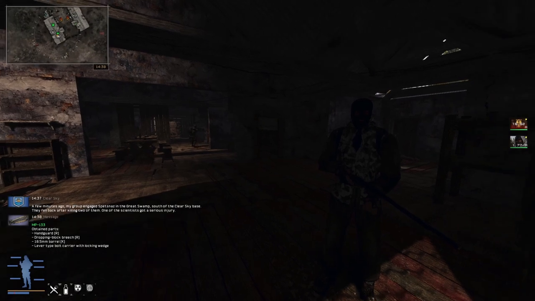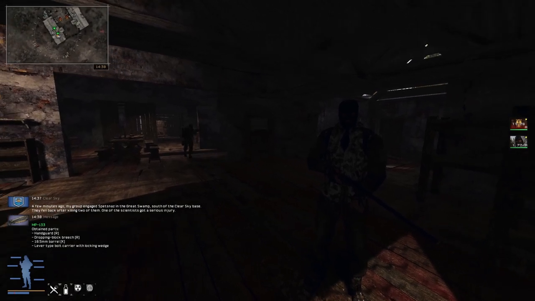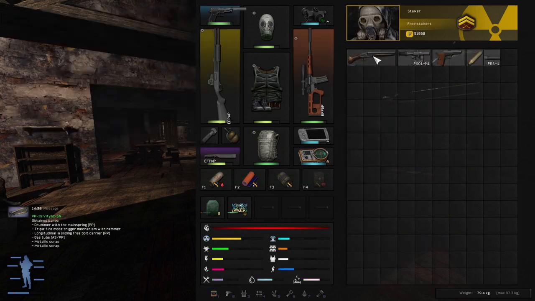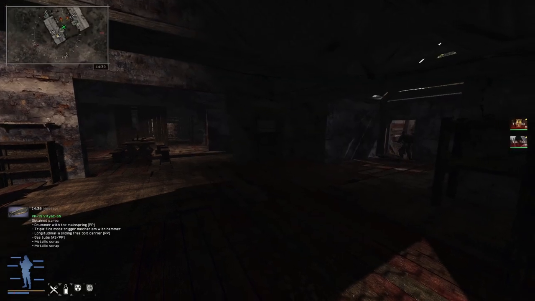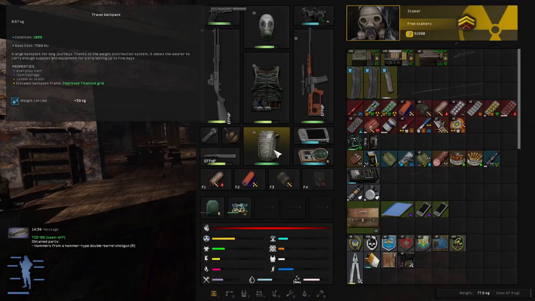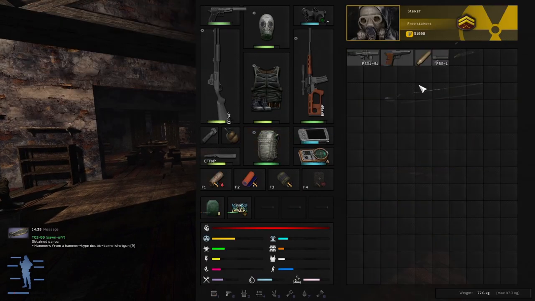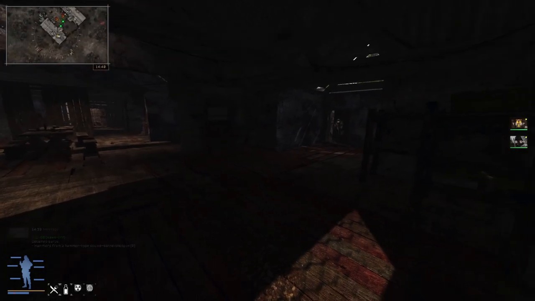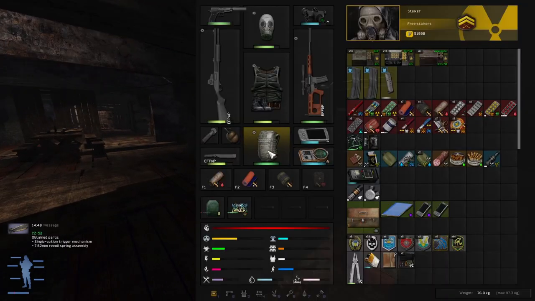If I have the ability to at the time, I do like picking up the guns and disassembling them, because that means all of the stuff is dumped to our inventory rather than being dumped to the original inventory that they're in, if that makes sense. Looks like we got a new scope. I don't know what that's for, but we could probably sell it.